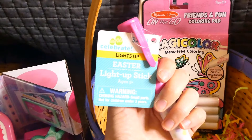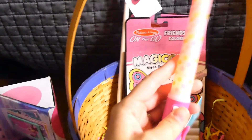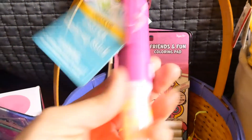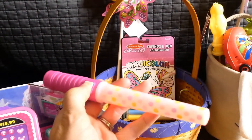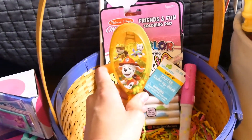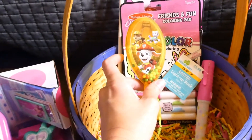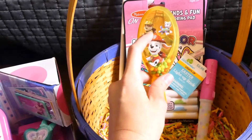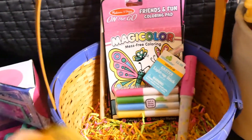I think my mom got this at Walmart — it is an Easter light-up stick that lights up on both ends, which is really cool. There is also a little two-pack of maracas from the dollar spot at Target. My mom was trying to get the Minnie ones for Mackenzie and the Paw Patrol ones for Hunter, but the Minnie one was missing one, so she just got the Paw Patrol and they each have one. They light up when you shake them — they'll be fine with just having one.